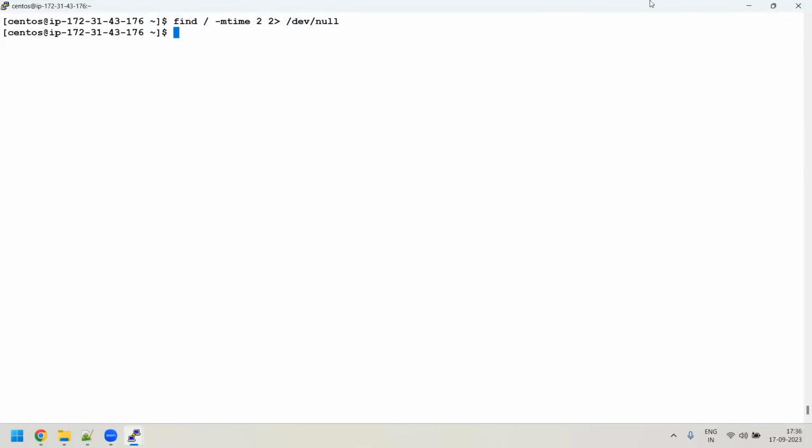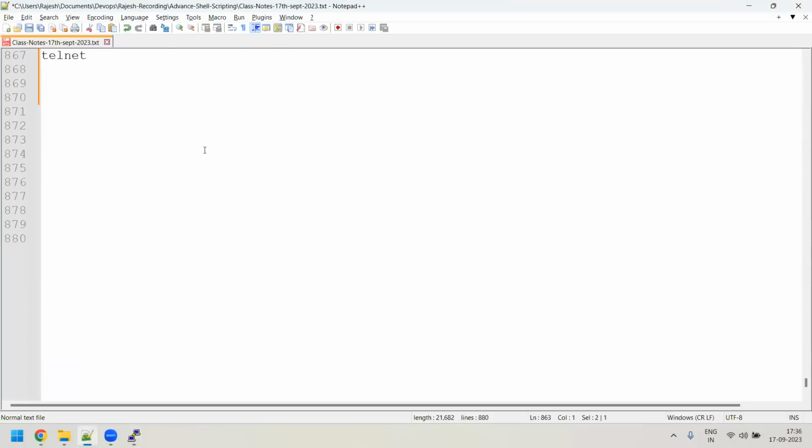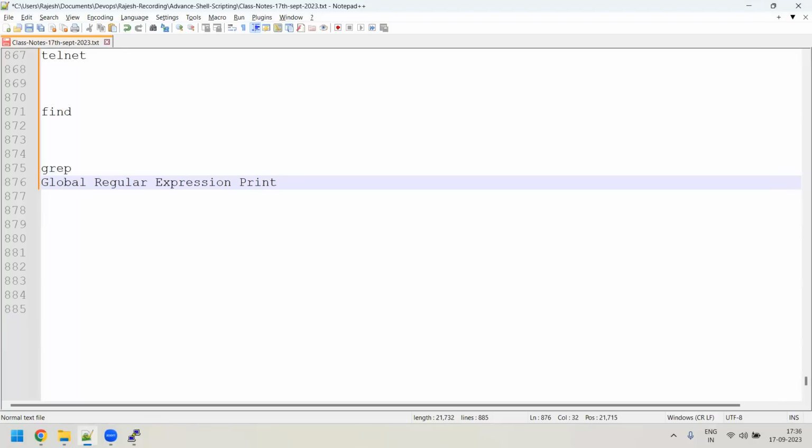Now, the next important command is the grep command, guys. Very important. We use grep in our day-to-day activity. Okay, so the find command is over, which searches for the file. Grep command is something like, the full form is global regular expression print. This is the full form of grep actually. So the grep command basically, guys, searches for a particular string or keyword from a file and prints that line matching the pattern.